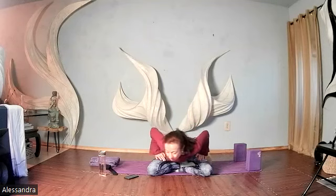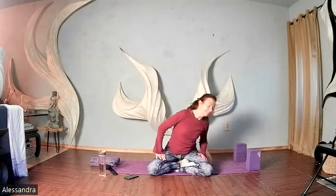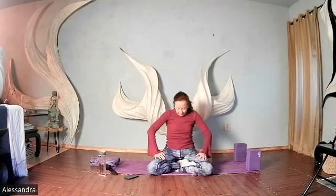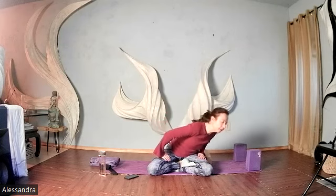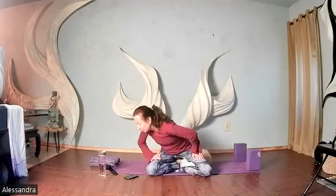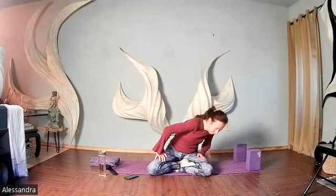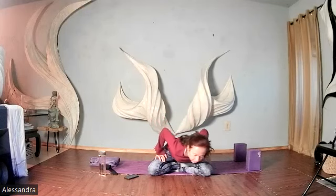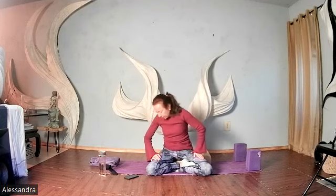Inhale, arch your back. Just press your tail towards the sky. And round your back, coming back to center. And then let's switch direction. Inhale, arch your back. Circle forward, round your back as you exhale. Inhale, arch forward. Exhale, round your back. Nice.